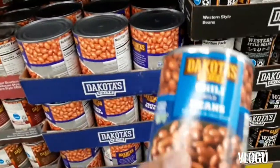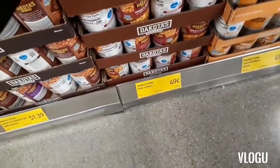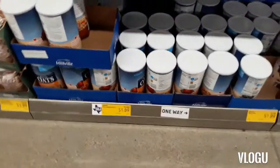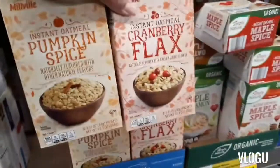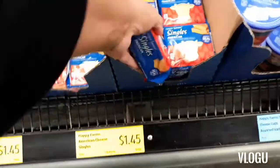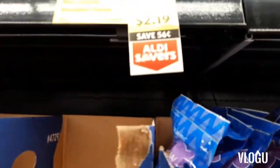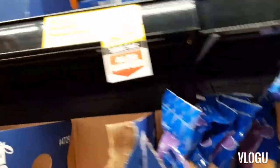We have $0.49 for the Dakota's chili beans, $0.49 each for pork and beans. This would be great — she can have some beanie weenies for lunch since she's allergic to everything else. $1.89 for this huge thing of oatmeal — got to get it. And I want to try these instant oatmeal packets too. The girls can have those for breakfast as well — they're $2.49 a piece so that's $5. And $1.49 for 16 slices of cheese. $2.79 for fun, and I'm looking for the mild cheddar. That's not too bad for a big bag like that.